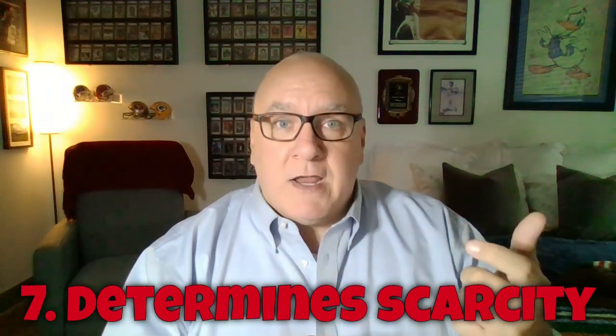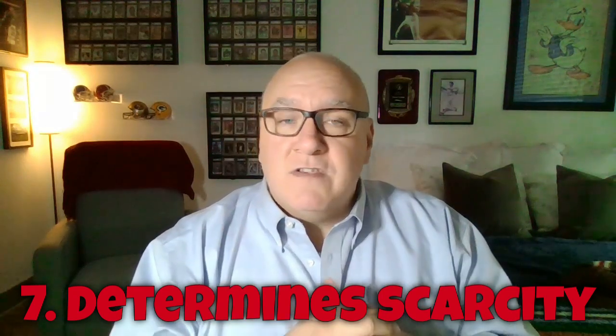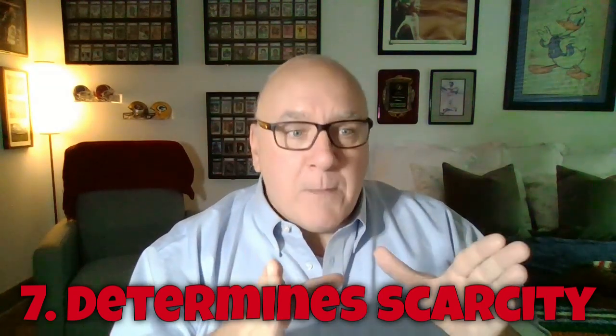So not only does the grading process determine the grade of that card, but now it helps the value as well. And then finally, the seventh reason to get it graded is you don't know how popular or how scarce that card really is until you get it graded. Once you get it graded, you know the grade. You can look up the pop reports, whether it's PSA or SGC or one of these other sites. You can know exactly how many of that card have been graded at this grade. And now that helps you again in selling it. This card, there's only 800 of these graded this high, or there's only 200 better than the grade of this card. That's a big deal when you're trying to sell it.